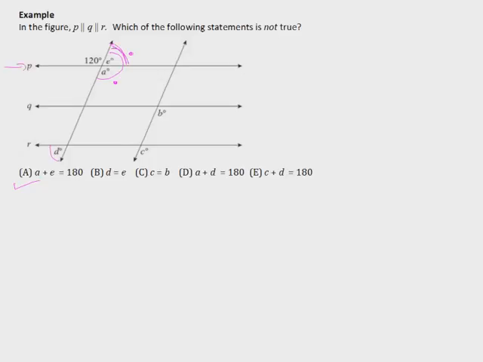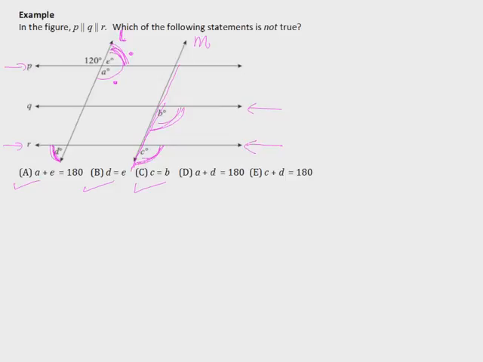So we have two parallel lines P and R cut by this transversal. Let's call it L. And these are exterior alternate angles. D and E are exterior alternate angles, so they are equal. True. C equal to B. We have two parallel lines Q and R cut by transversal M, and B and C are clearly corresponding angles. This transversal makes an angle B here, an angle C here. So true. B is equal to C because they are corresponding angles.